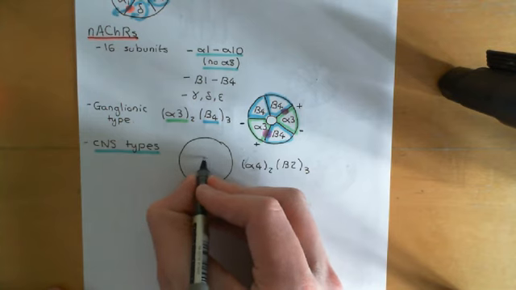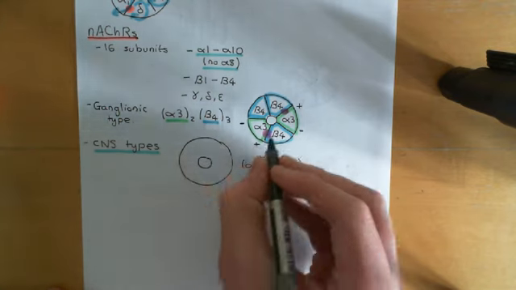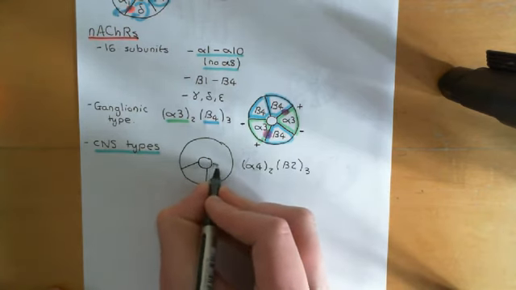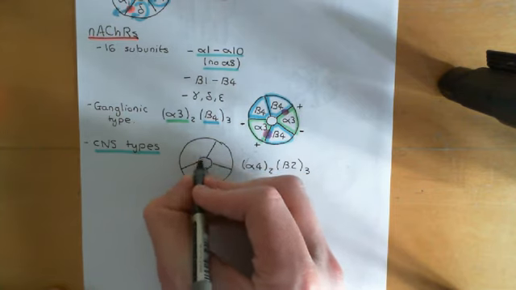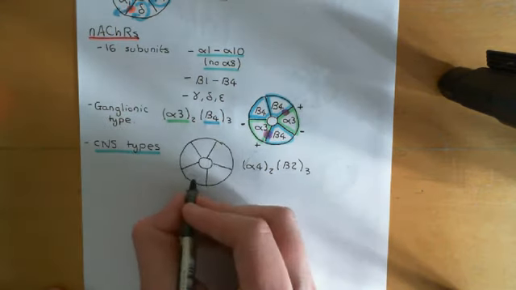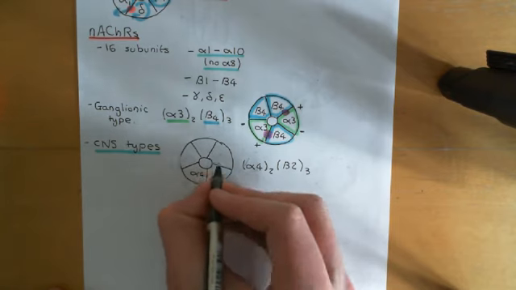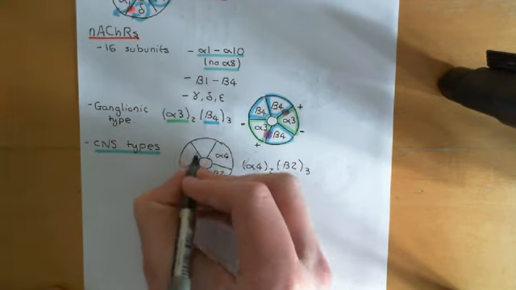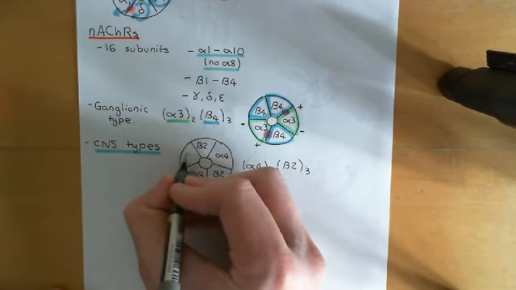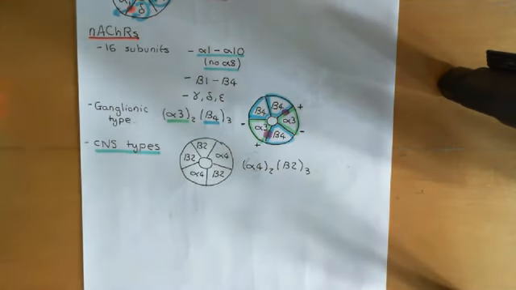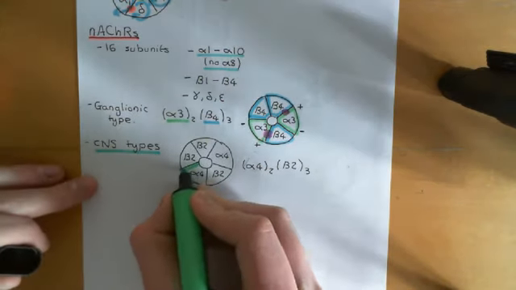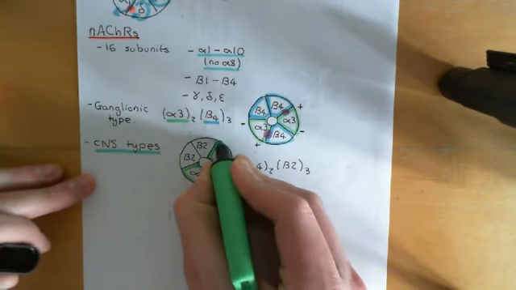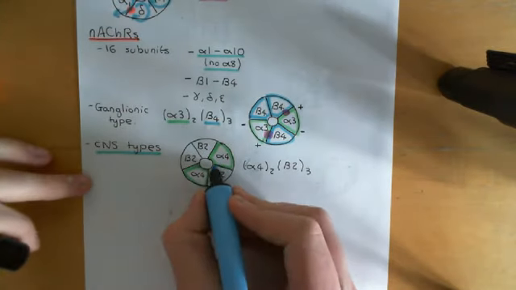Okay, right, so now let me show this CNS type nicotinic acetylcholine receptor, and basically it's exactly what I've just shown here. Again, the two alpha subunits of the nicotinic acetylcholine receptor are going to be separated by a single beta. Okay, so here are the alpha 4s, like so, and in between these two alpha 4s here you've got a beta 2, and then in these two remaining gaps you're going to have two beta 2s there. Okay, and again, if I colour this in, to show the analogy here, I'll colour the alpha 4 subunits again in green here, and then I'll colour in the beta 2 subunits here.